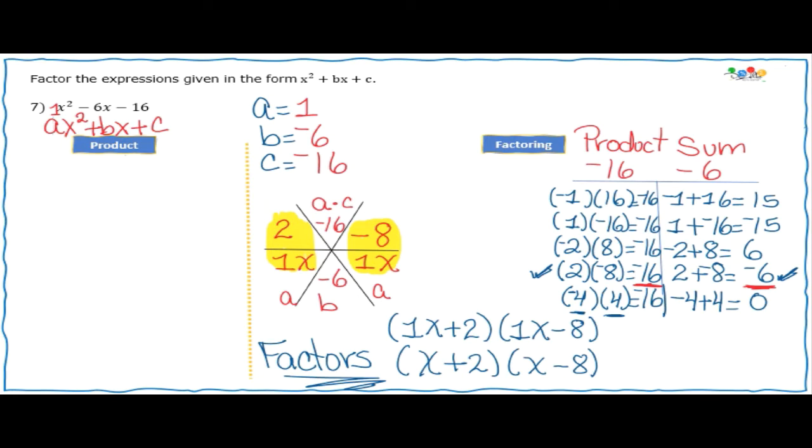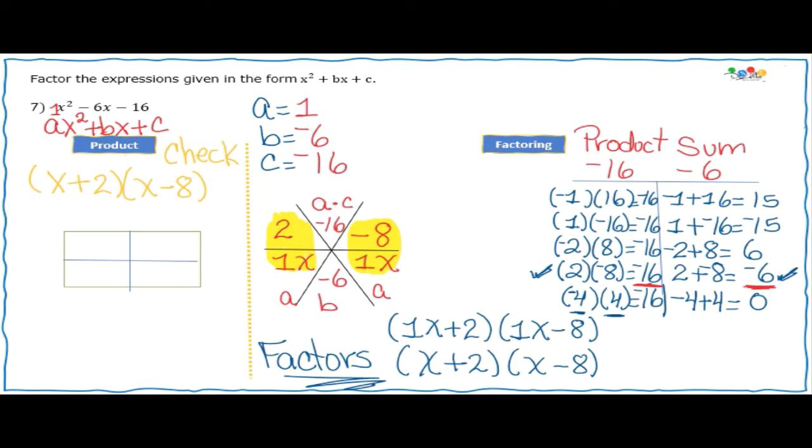So I know what you're saying now. Miss, what do I need the left side? It says product. Remember, product means multiplication. So what I'm going to do is I'm going to prove, and I call it check also, that my two factors that I found, which are x plus 2 and x minus 8, will actually give me x squared minus 6x minus 16. So what I'm going to do next, if you remember, we're going to do the box method to multiply. So let's go ahead and draw a box. I'll give you a couple of seconds for you guys to do that, and I'm going to do it myself.